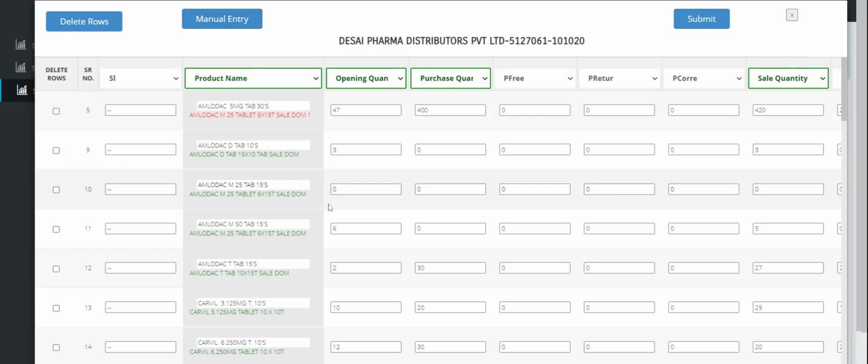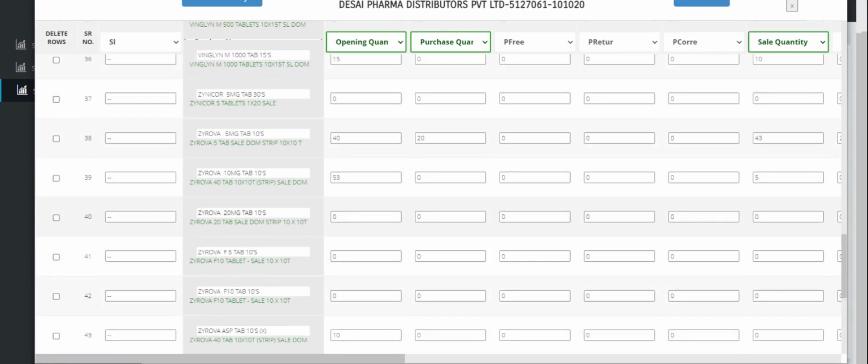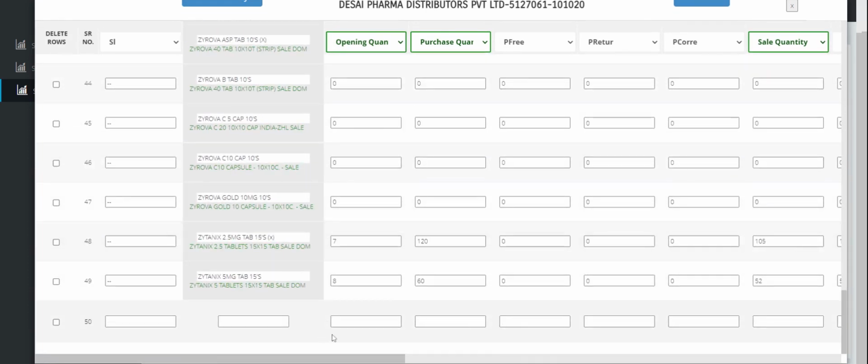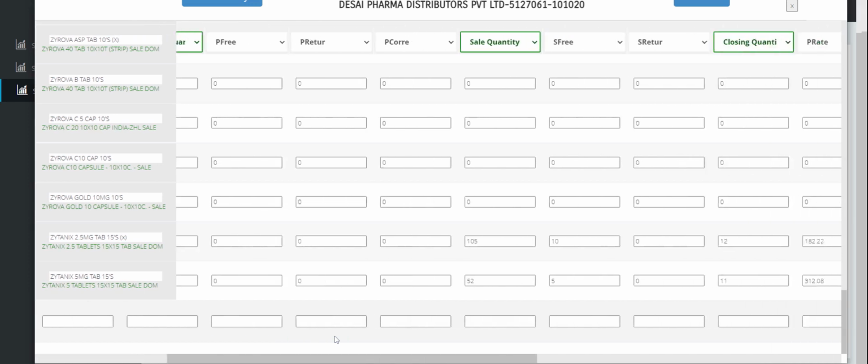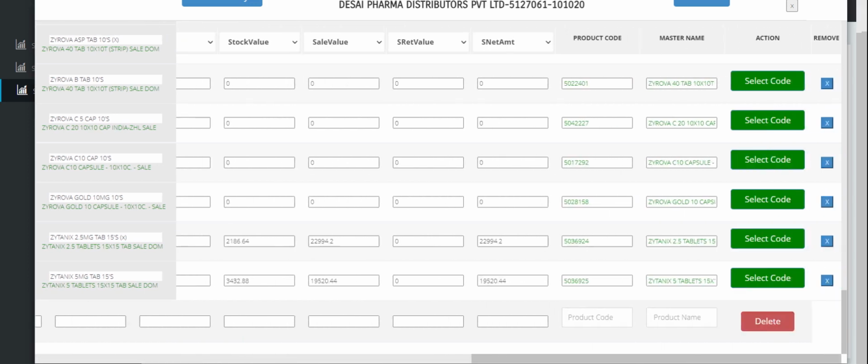I have clicked manual entry, and it has come over here, the 50th row. You can see this is a blank row. We have given the same feature here: if you select any product name, then you'll get the product code, and vice versa is also true.